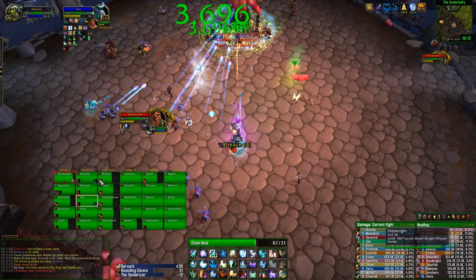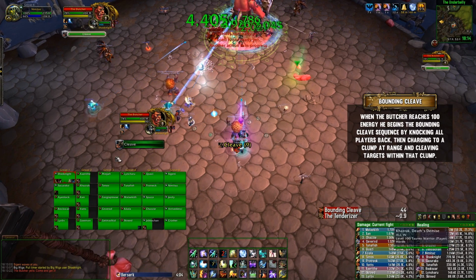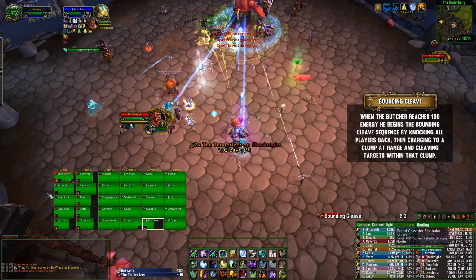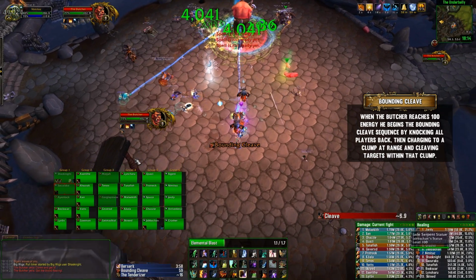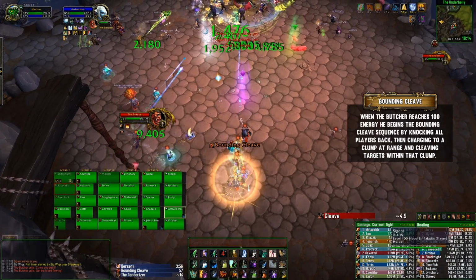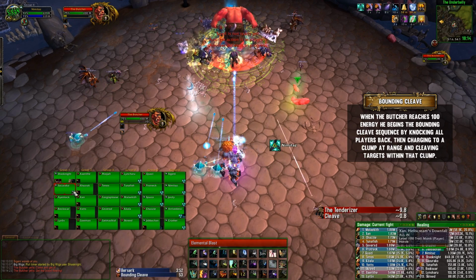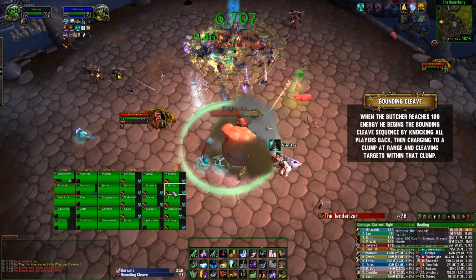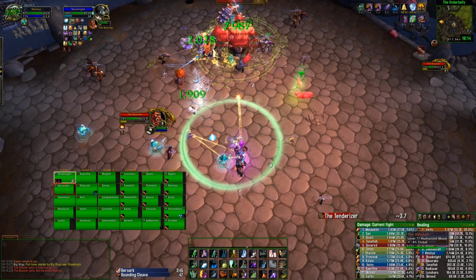Now, this is all well and good, however, the boss has one more ability up his sleeve called Bounding Cleave. You might notice that the boss actually has got an energy bar, and this just slowly, gradually goes up throughout the entire encounter. Every time it does reach 100, he'll knock everyone in the raid back, stop and look to see where the largest clump of players are at range. He will then charge them, dealing some damage and also cleaving them, applying Gushing Wounds as well.